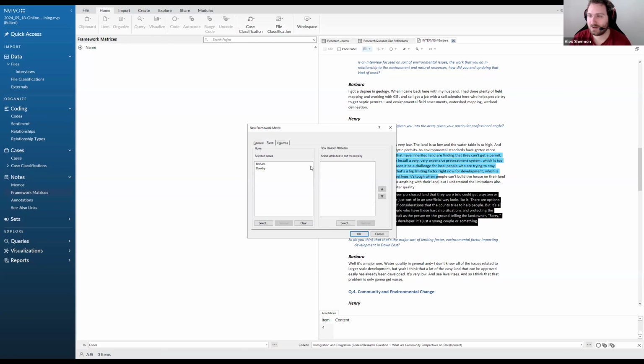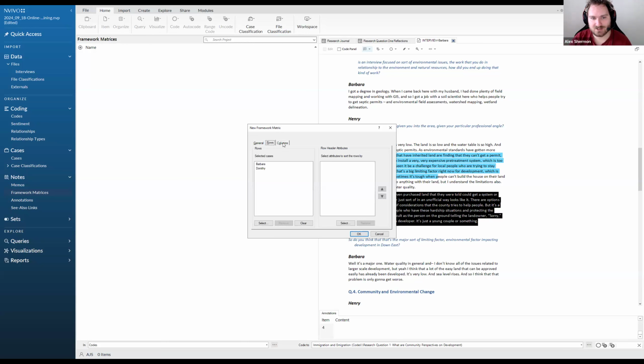This is great if you have a lot of survey data or a lot of interviews with lots of interesting case attributes, and you wanted to say, have all of the male respondents first, sort through that, and then all of the female respondents. But I'm not going to show you that now because I think that is going to overcomplicate what I think is a relatively straightforward visualization. So we've created a name for it.